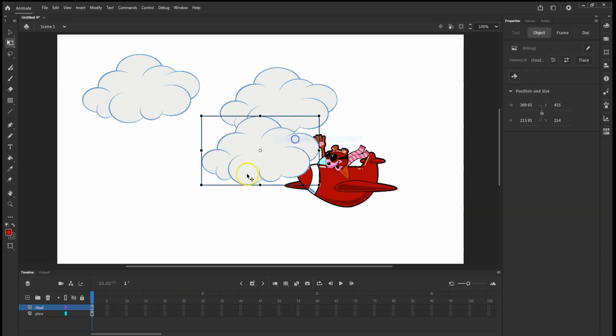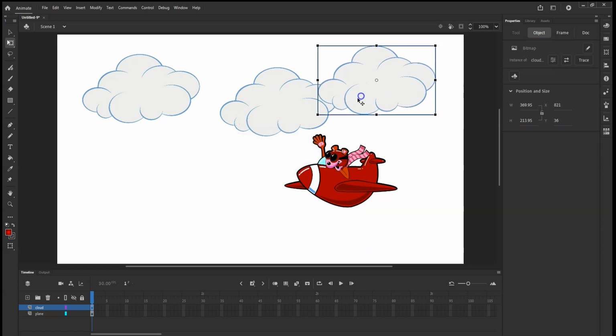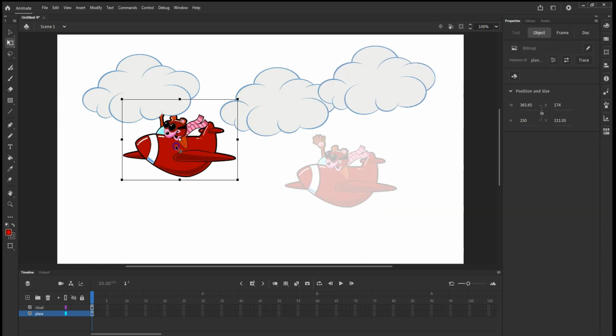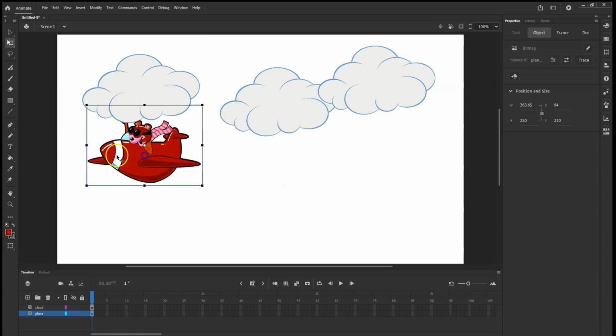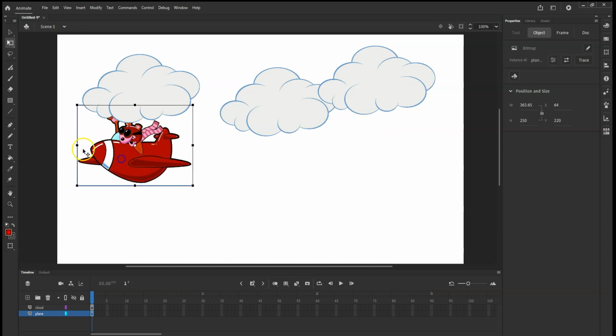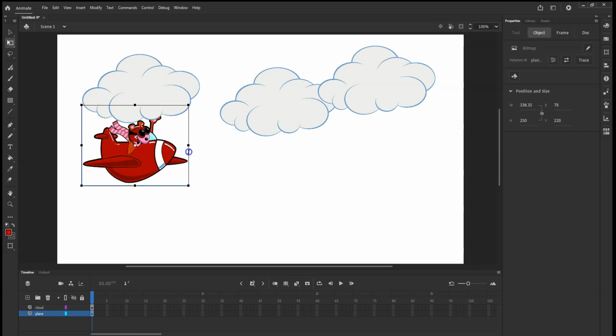And let's go ahead and I can also choose paste and center, which will give me another one. So I'm just going to add a couple of small clouds here. And here's my plane dude. If I want to rotate him, so maybe I want him to go the other way, I of course have my tool options to be able to do such a thing. I could just grab the free transform tool and rotate him quite easily.